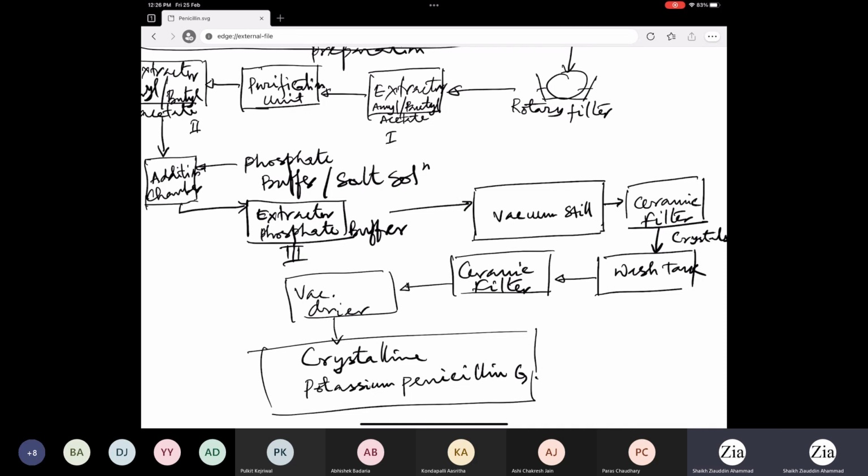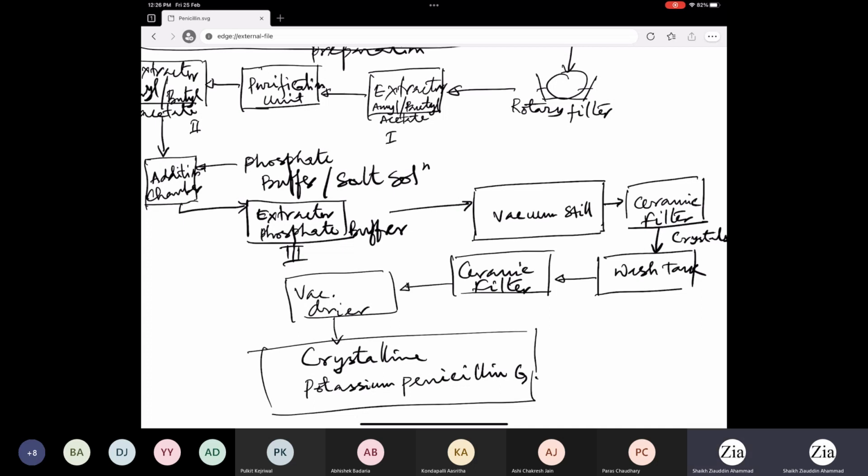In a ceramic filter, sometimes they may use a specific ceramic material to absorb certain components present in the slurry, like impurities, certain pigments, or other compounds which are not desired in the final product. That will also get separated in the ceramic filter. So a ceramic filter is not only working as a mechanical filter, it can also absorb certain undesired chemicals.